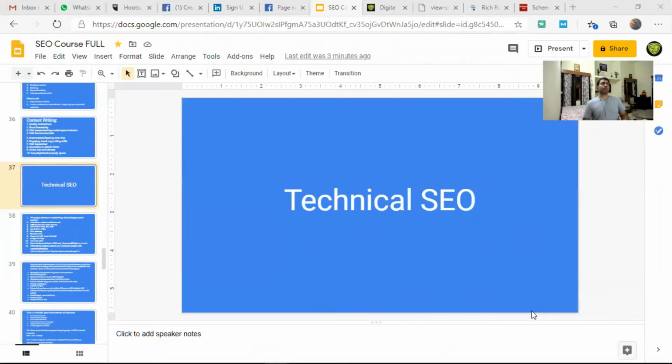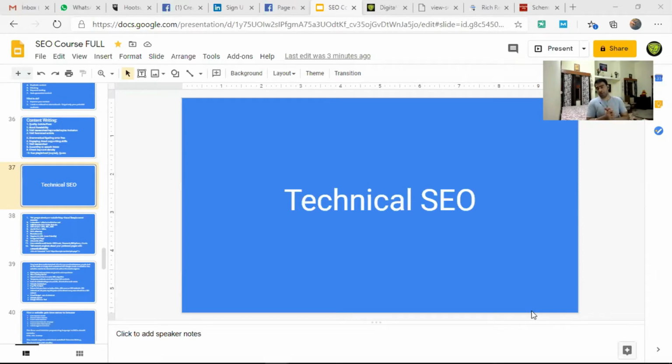There are two different things which people talk about: on-page SEO and technical SEO, because you are going to do both of these on your website. What is the difference? Whatever you are doing that is visible to the user, whoever is visiting your website, is your on-page SEO.